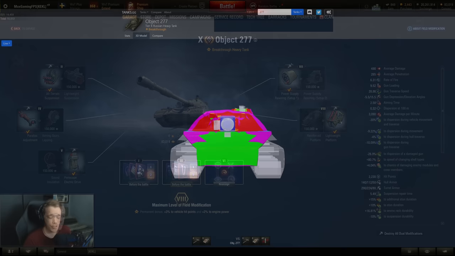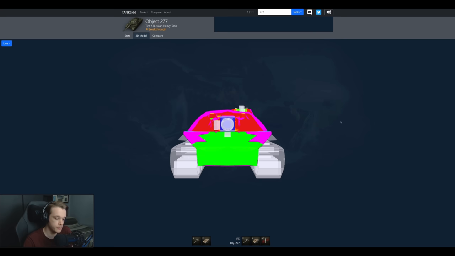Just quickly, we're going to be talking about the armor. There's not a lot to go over here. It is a pretty well-armored tank. The only problem with this tank is when you side-scrape in it. It basically cannot side-scrape. And I mean, it cannot side-scrape.